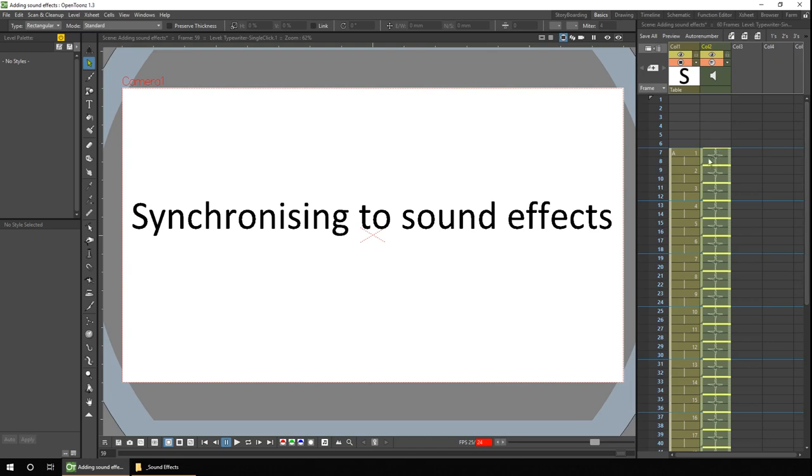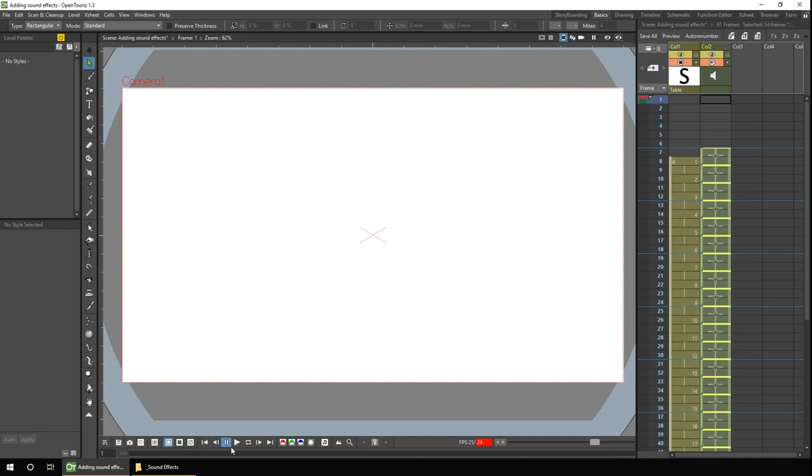Because the click happens partway through the first drawing, I'll move the drawings down one frame, so the letter appears after you hear the sound. Obviously, if you've got the full audio track of the typing sounds for the whole sentence, you'll see the whole waveform in the column, and then you can just align the drawings to match that waveform. So let's take a listen.